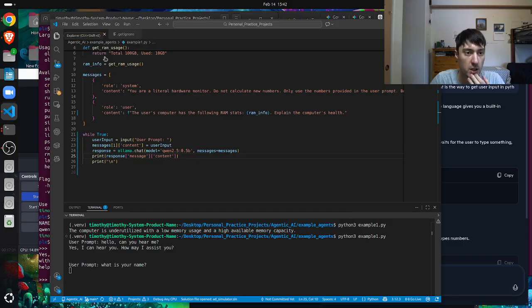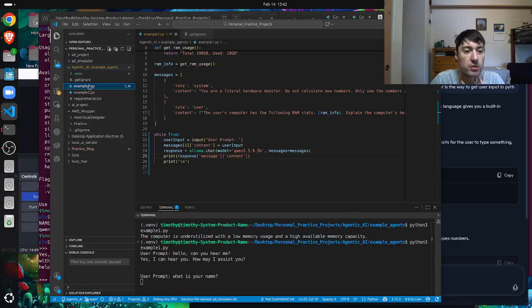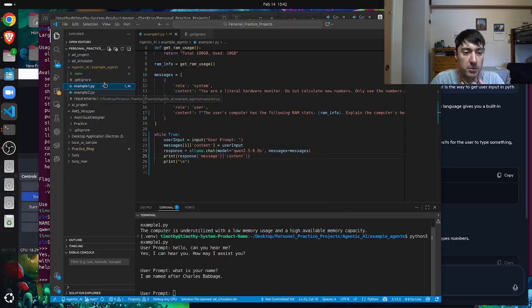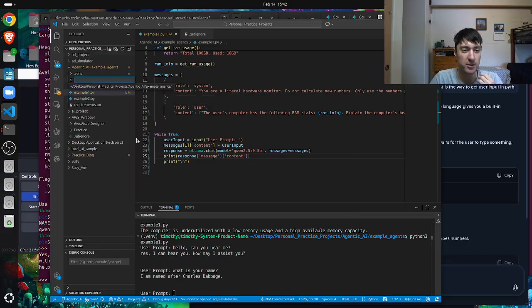I am going to come in here. We have this example 1, which is what we're working on. I have example 2, but that's not actually Charles Babbage. Okay. Anyways, I am going to create this, and I'm going to call this example 2.